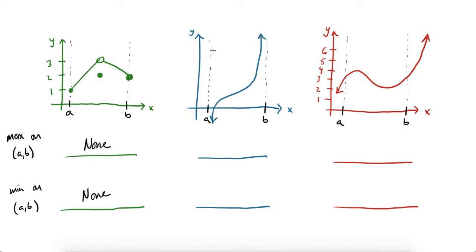Okay, so let's look at this one that lives between these asymptotes. If you think about the behavior of this graph, this is approaching this vertical asymptote, and this is going down on this asymptote. So is there a maximum on this interval? Again, you might pause and ask yourself, max and min. It turns out in this case also there's neither, right? There's no max, there's no min, because this is shooting off up to infinity. This is shooting down to negative infinity, so there's no maximum, there's no minimum. You can always get a little bigger for positive infinity or a little smaller for negative infinity.